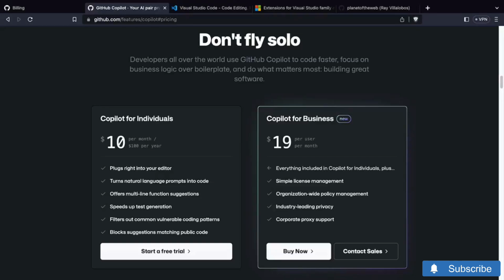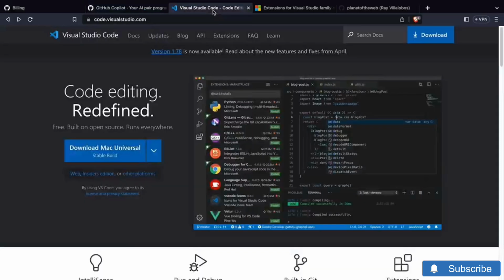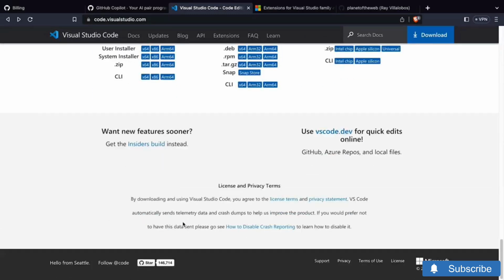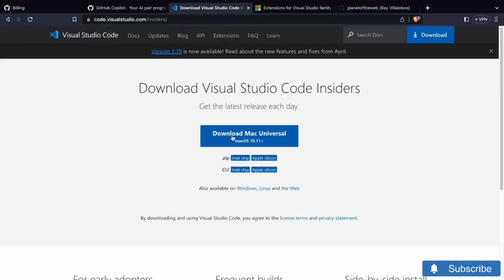You can use Visual Studio, NeoVim, Visual Studio Code, or JetBrains. In this course, I'm going to use Visual Studio Code. And as of this video, it's only available by installing something called the Insider's Nightly Build, which you can get to by going to code.visualstudio.com. And if you scroll all the way down, you can see that there is an Insider's Build link right here. Now, you'll need to download it for your operating system.